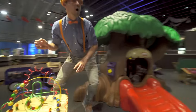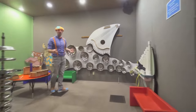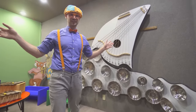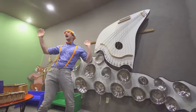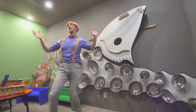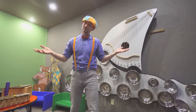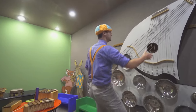Oh, the noise room. Come on. Whoa. This room is a room that you can make as much noise as you want. First thing I'm going to do is yell. Now, let's use the things around us to make some noise. And if we're lucky, maybe it will sound like music.